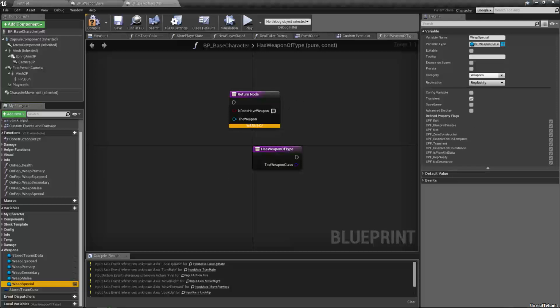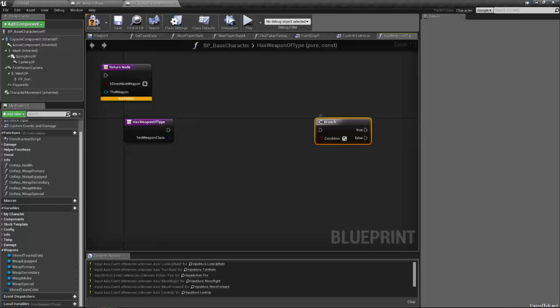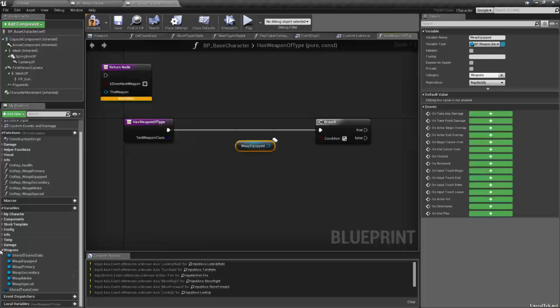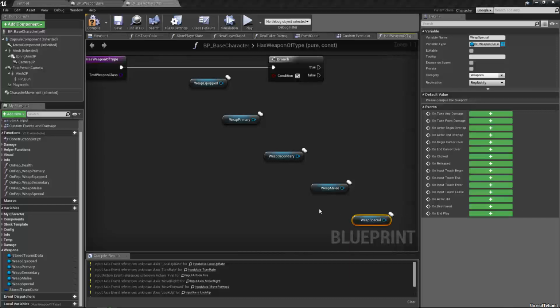So what we need to do here is basically a big nested branch where we check if classes are equal to the current weapon in each of these variables, whatever they point to. So if we go into a branch, its condition is a double equal. Actually, I guess we need something first of all. Yeah, let's make this easy on ourselves. Let's go Wep Equipped, Wep Primary, Wep Secondary, Wep Melee, Wep Special. And we'll need 5 branches to go with that.